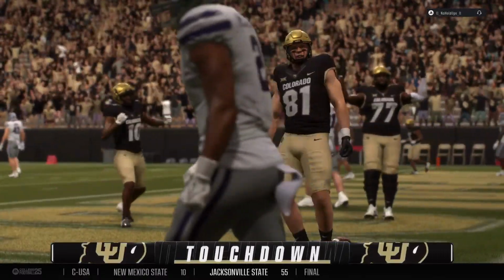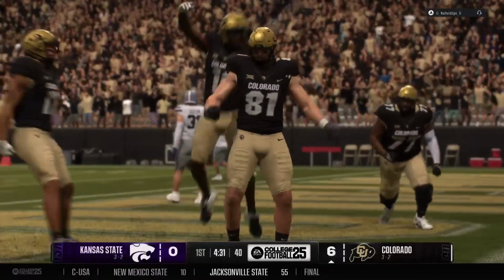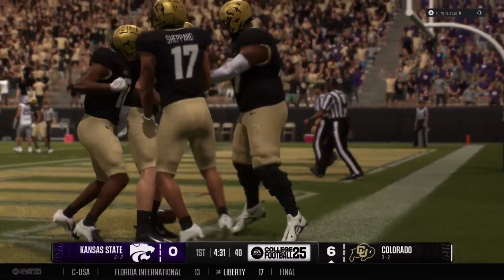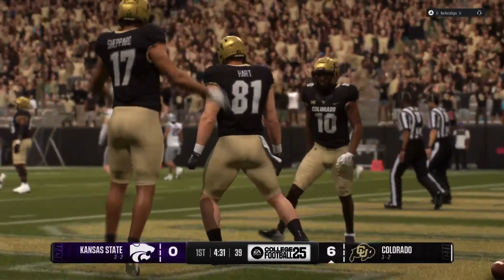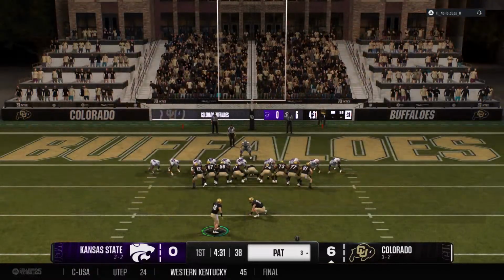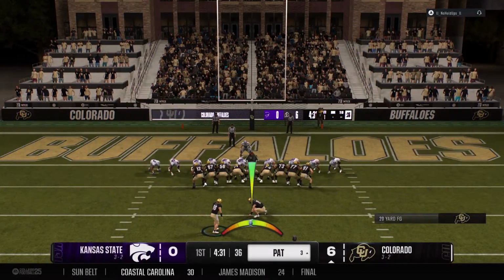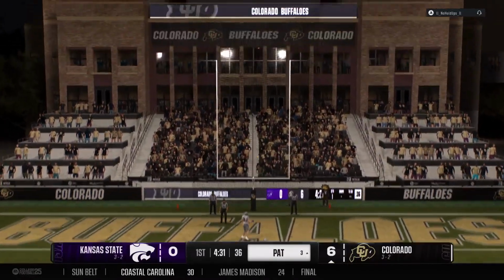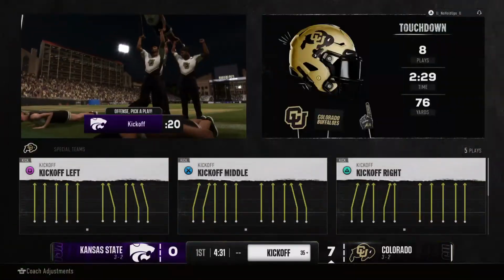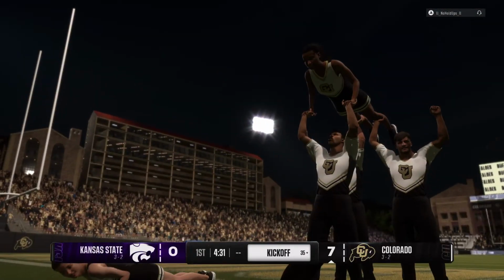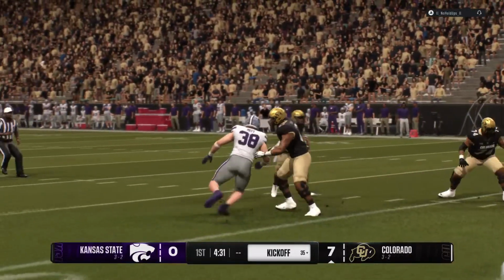The great thing about spreading a defense out, I can see where the blitz is coming from. I can see where they're weak. I can see my matchups. Nice job by the offense. Spread them out, taking advantage of their matchup, and getting in for the score. And the PAT makes it 7-0. So an 82-yard drive there. And they close the deal with the 7-yarder for the score.